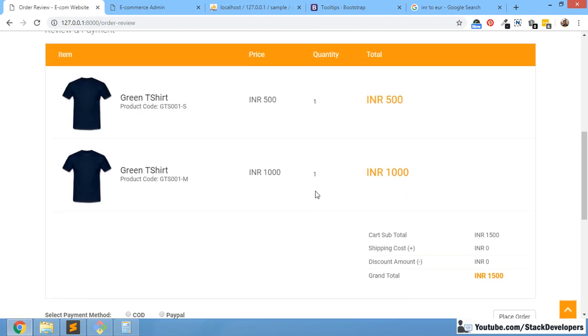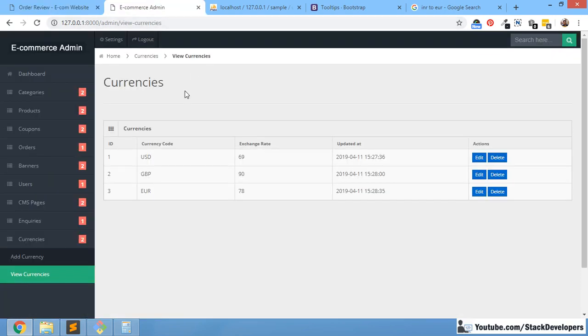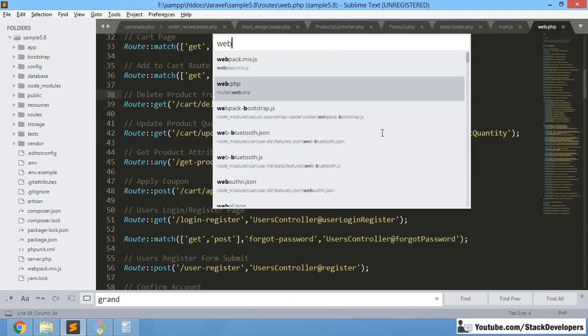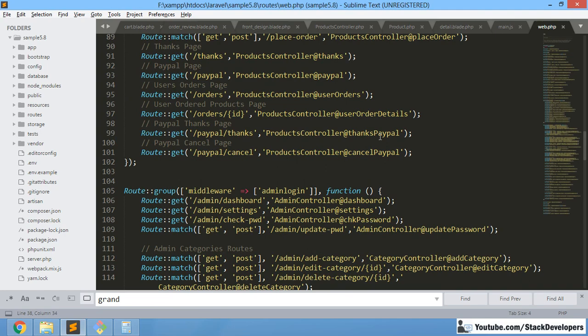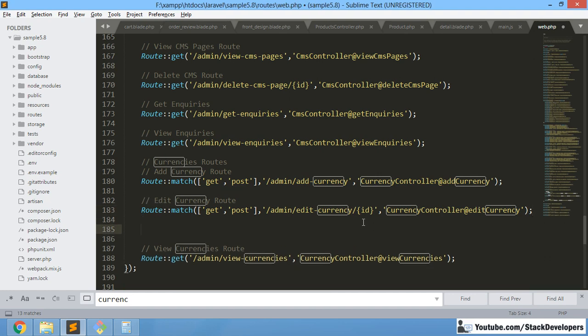So now we have ended up with this currency converter at the front end, and one thing we have not done so far, that is the delete functionality. We can simply create that delete functionality route and finish this as well. You can see the route we have done, and after the edit currency route we are going to do the delete currency route as well. So just simply create the route for delete currency. Here I'm going to create the delete currency route.